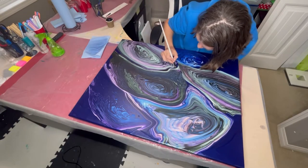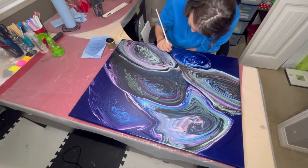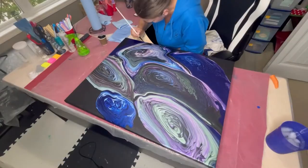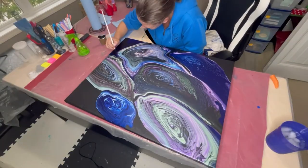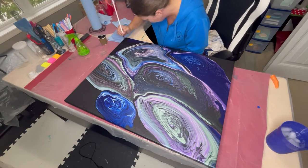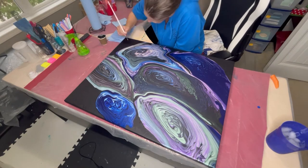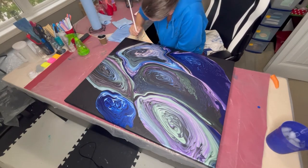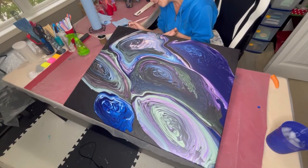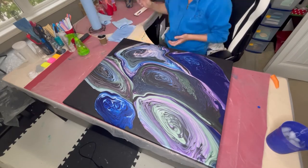As you can see here, I've just got my little cup of paint and I am going through and painting all of the areas around the outside that are in blue, as well as a couple of little areas in the middle where I just kind of wanted to create a little bit of space. And the depth that this is giving me in this painting is just incredible — it's making those pearl colors pop like you wouldn't believe.